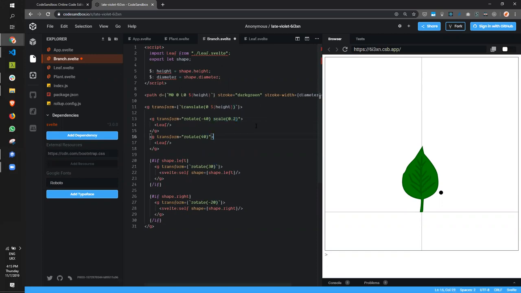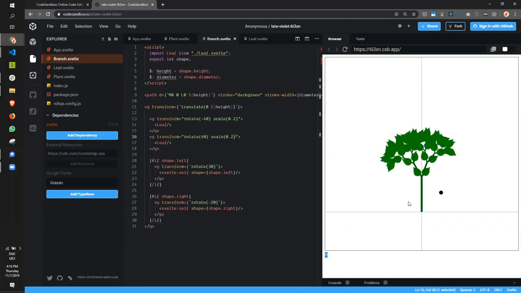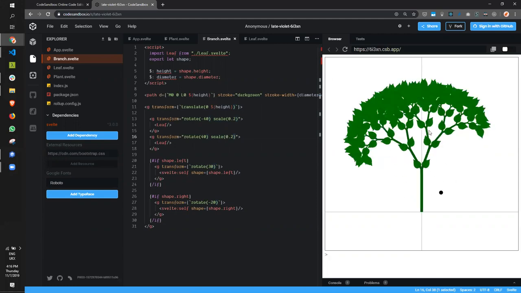And all the scale and the rotate will properly work because it's doing everything around 0, and the point of 0 will remain. If not, the rotation will put the leaf anywhere on the screen, and you would have to pass the rotation a second parameter with the pivot. But for the scale, you don't have that second parameter, so it starts to be quite hard. So in this case, we have the two leaves there, and if we start to grow it, it starts to be a little bit more, let's say, pretty.